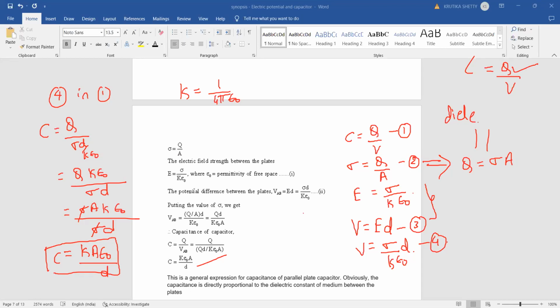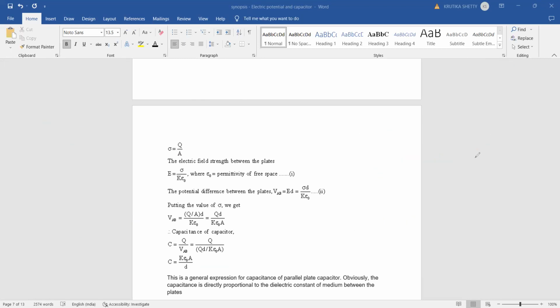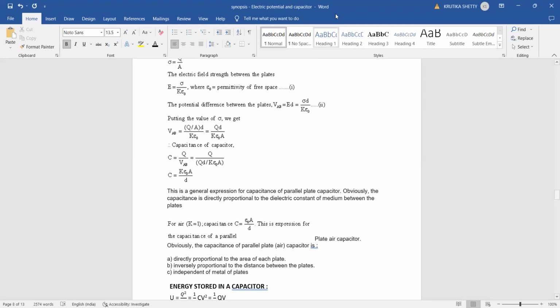Okay. So, from this expression, can you tell me on what factors the capacitance of a parallel plate capacitor depends? The expression you have now is K A epsilon naught divided by D. It depends on area. Yes, very good. K is a constant, and epsilon naught is also a constant. What is the other factor? Distance. Yes, distance between the plates. Right? So these are the two factors on which the capacitance of a capacitor depends.